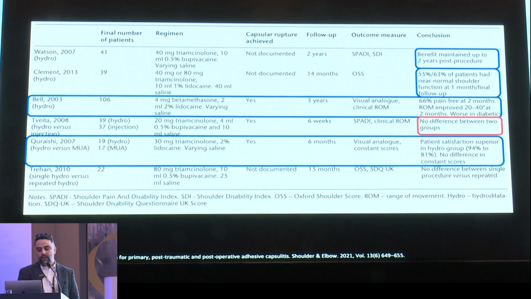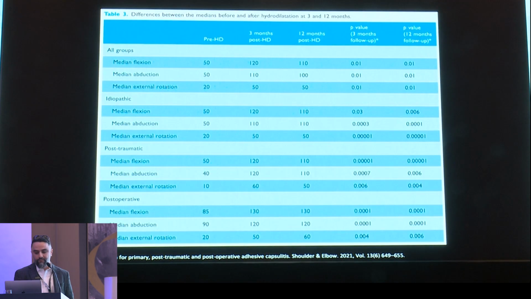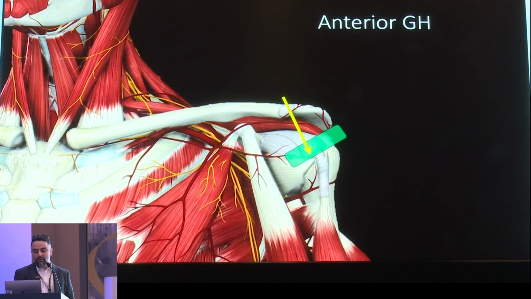There are a couple of articles in the literature describing that if you actually do capsule rupture, there will be a little bit of superiority for capsule rupture and hydrodilatation versus just a glenohumeral steroid injection. And then there are many studies, in the short and long term, describing mainly the same, from moderate to severe pre-injection pain control to no pain or mild pain. And this is describing the same thing, but with range of motion in different directions.